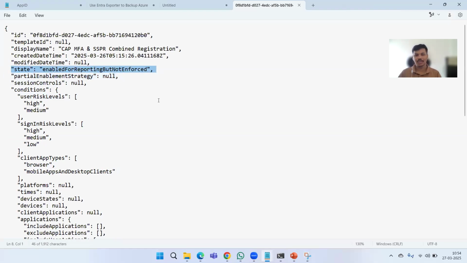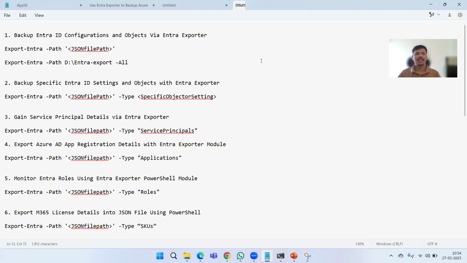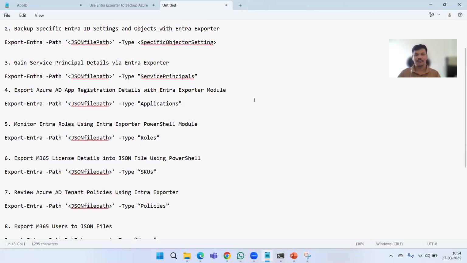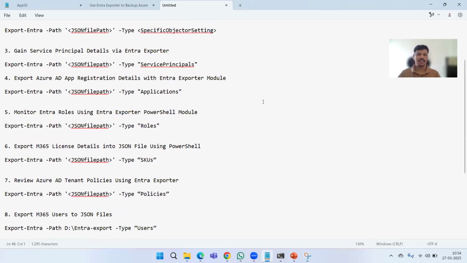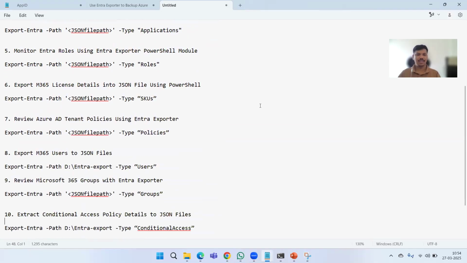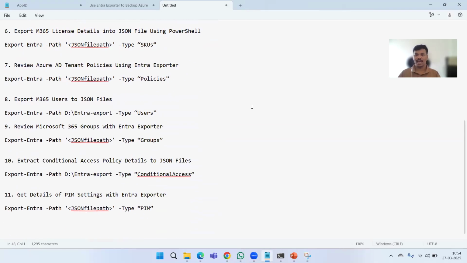This policy is set to report-only mode, and it's not enforced at all, right? So this way we can look into the policies and make the appropriate changes if we want. And those policies can be leveraged to restore back to the tenant, right?